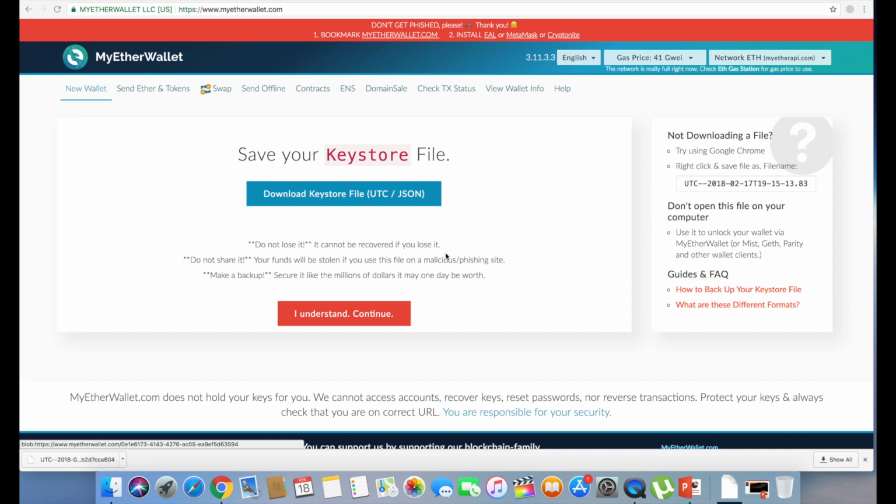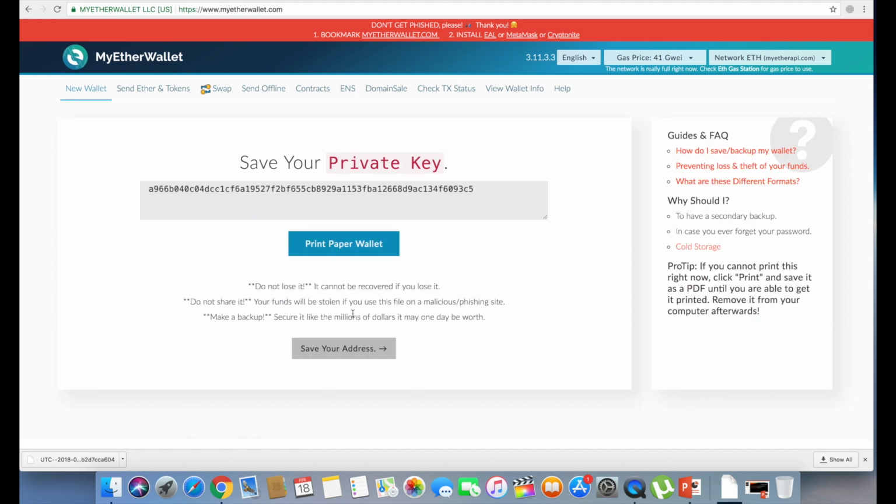So guys, once the JSON file is saved in your laptop, you click I understand and continue. At the very first time it will show you your private key, and you should make sure that you copy and save this private key in notepad or any other text file, and also you can print it and save it somewhere.